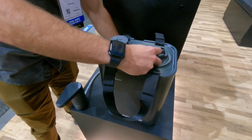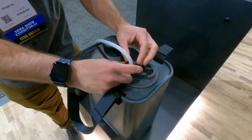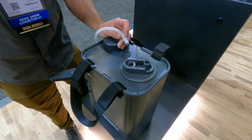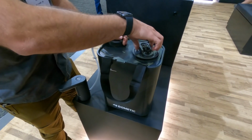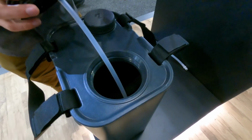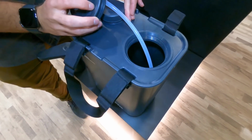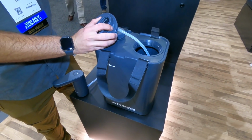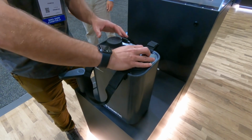It has kind of like the Camelback click where it pushes in. You can use a gravity filter to filter water, right? Then we also have the ability to take this off, which means that now you can actually clean the water jug. Most water jugs you can't clean, so you're just getting bacteria growing in there. You can clean the whole thing out. I like that. So that's cool.